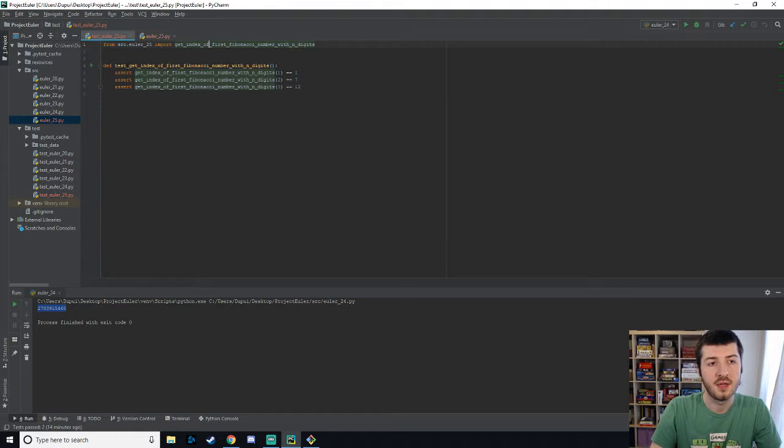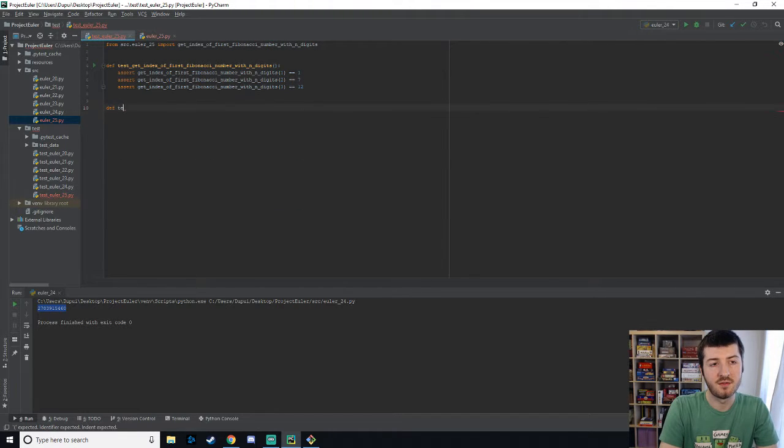And I guess we still need to find the Fibonacci number itself, because if we don't have it, it will be pretty hard to know how many digits there are. So actually we'll have a test for this first.